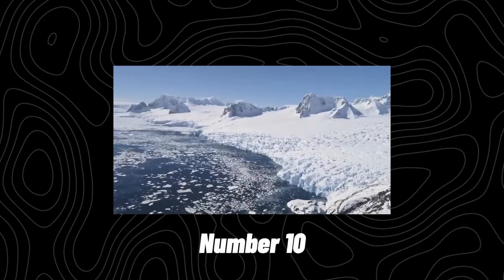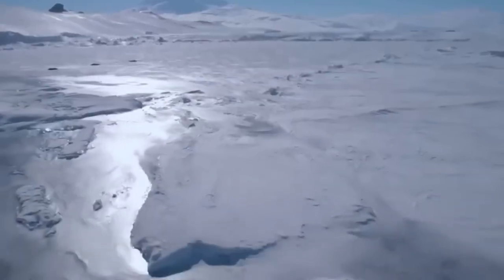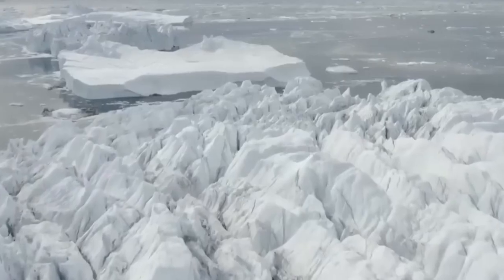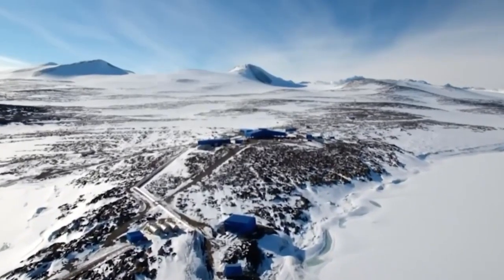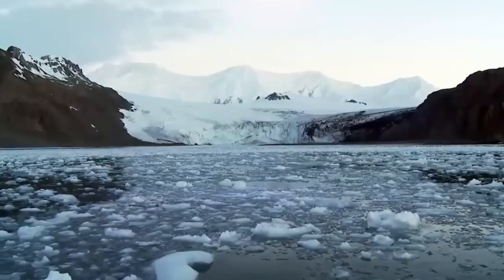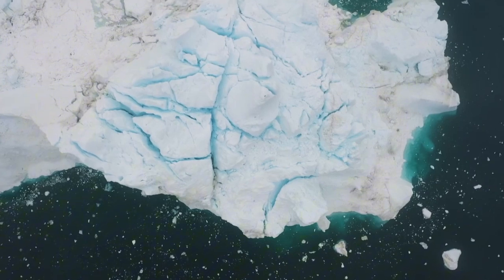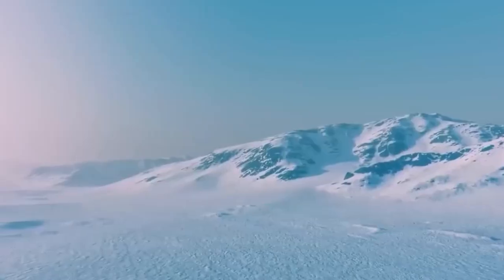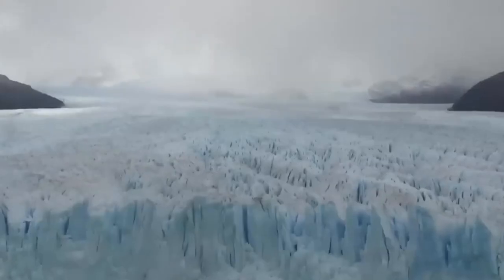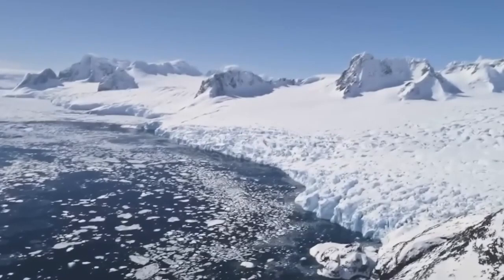Number 10: Some kind of crazy pyramids found under the ice. There appears to be an entire mountain range lying beneath all that Antarctic ice. If this is so, how did it happen? There are no mountains meant to stick out above the land in the usual way, but it seems like things are happening slightly differently up in Antarctica.